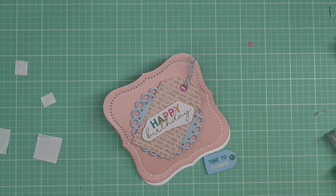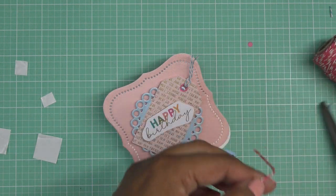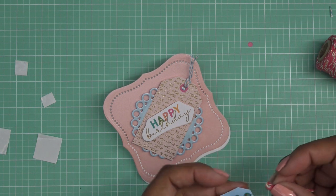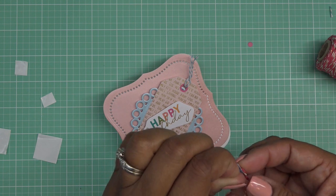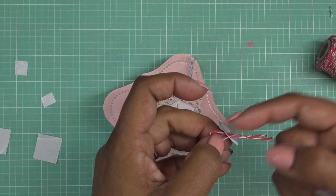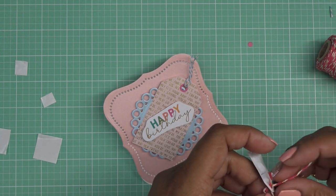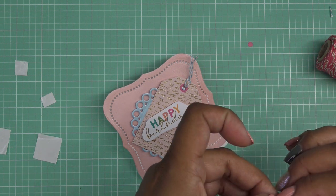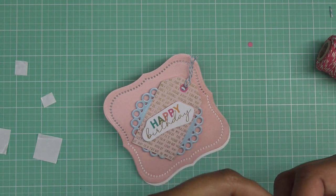Oh, you know what? Let me get a pink color. Let me see if I have a pink color. This one's a little brighter pink than I would go with, but it's here. So I'm just going to cut that off and put a little guy on here. How did I do it last time? I went backwards, did I? They do look different depending on if you start from the back to the front or the front to the back, however you like. There's one way I prefer, but right now I'm just putting it on here. Oh. This specific twine's a little hard to work with because it has that little gold fleck that does its own thing.